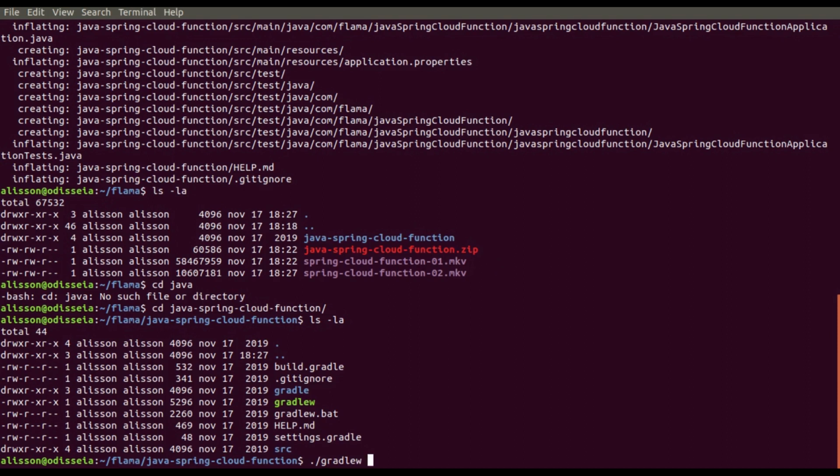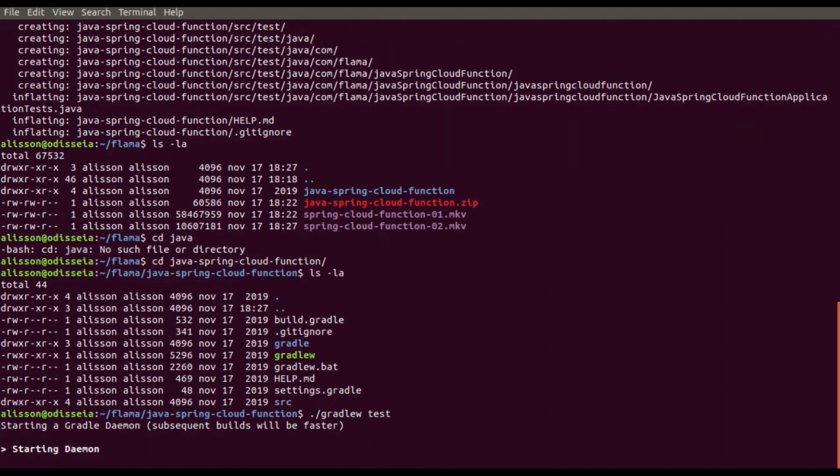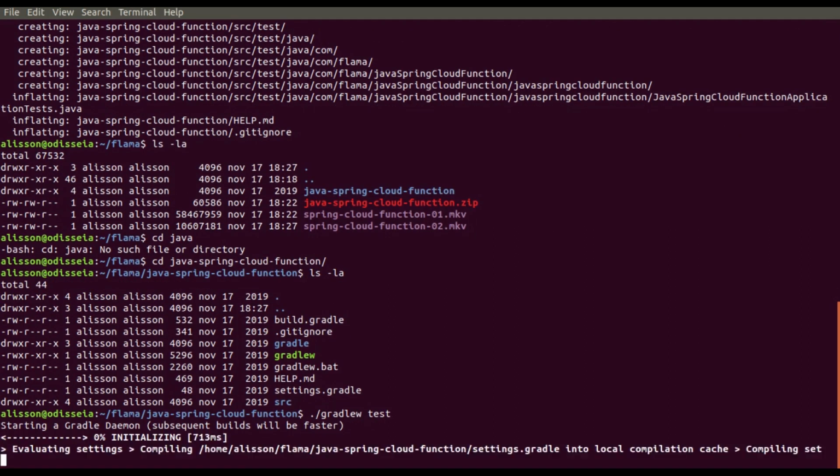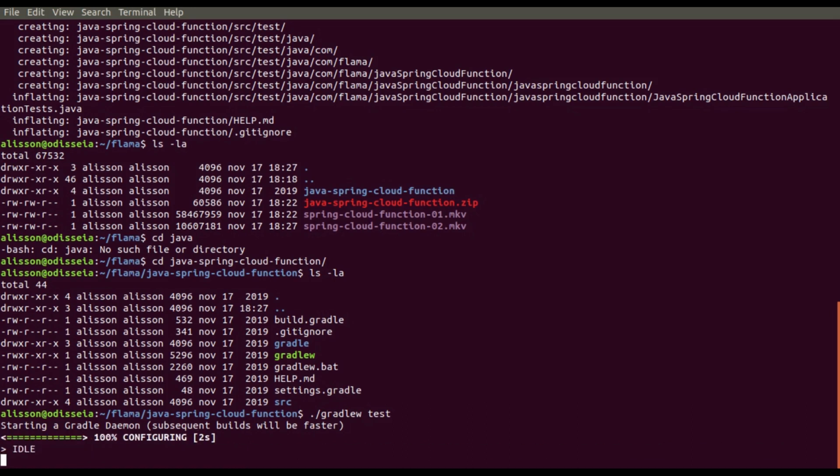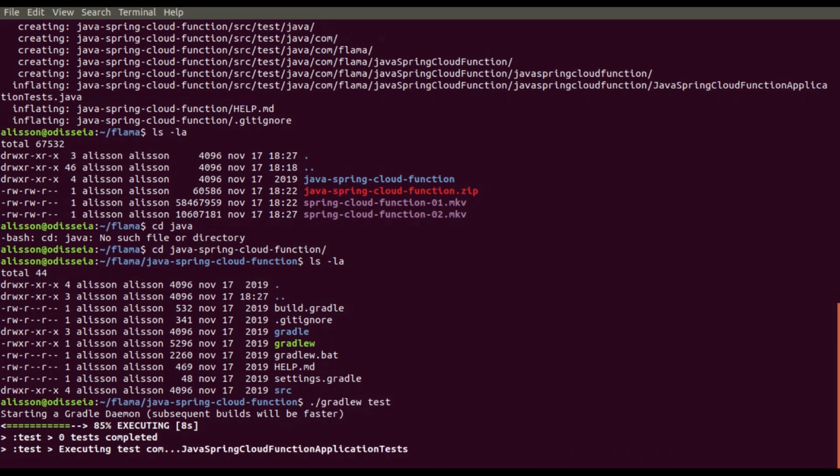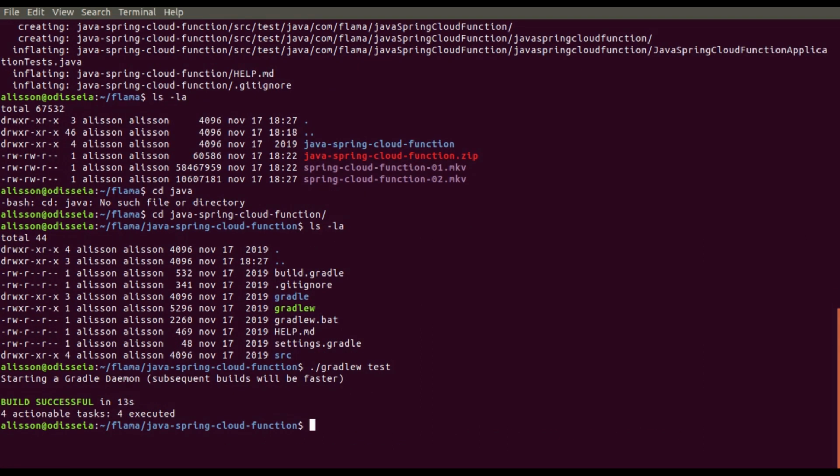Okay, let's test it to see how it is going. Gradle test, just a basic test. Okay, it executed.